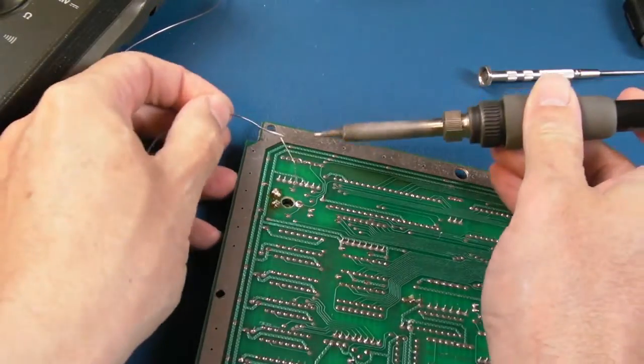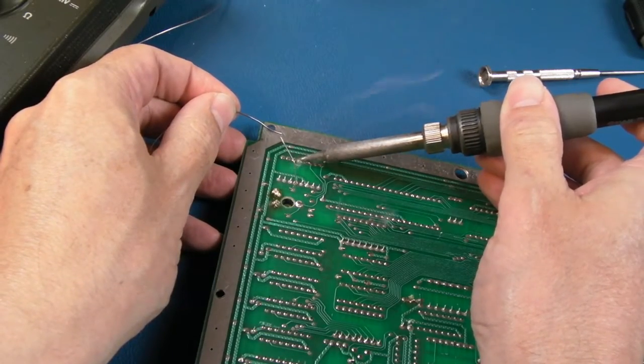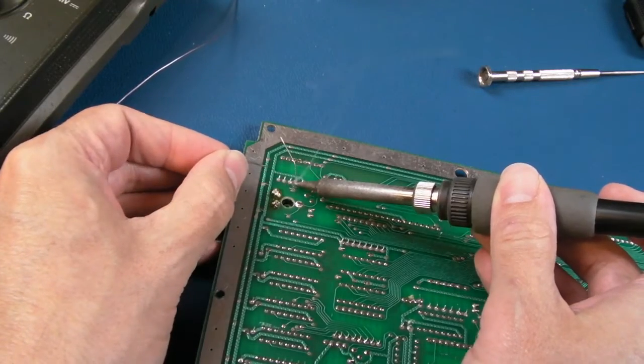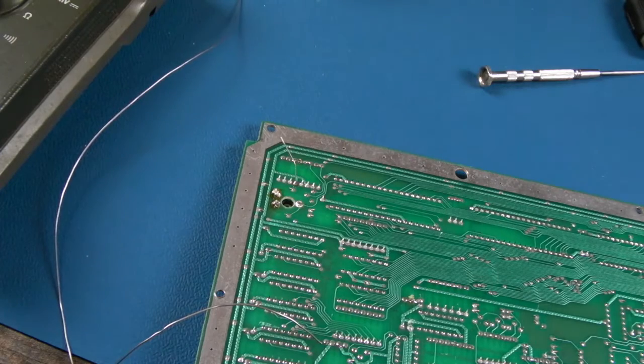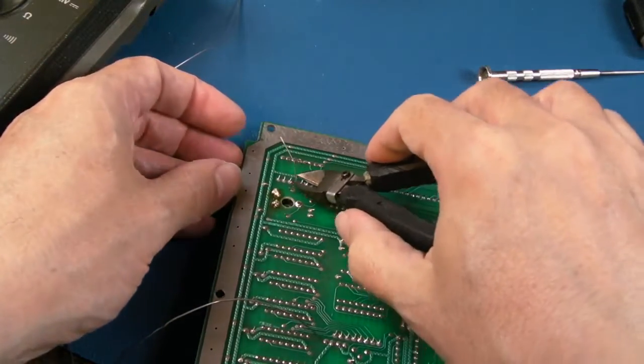What is interesting, this is the second one of these that's had a colour fault. The components in that area, you know, last time it was the transistor, this time it's this diode. It's possible, as I say, the transistor killed the diode, and the diode may die again. You may get instances out there where that transistor fails, but the diode doesn't.